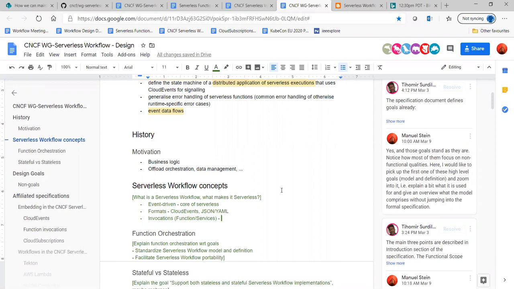Events are events, and functions are invocations of some services. Maybe I don't understand, sorry. Okay, but the way serverless functions would be invoked, they are serverless, and at the core of serverless, it's event-driven. Then the way to invoke functions would be events. Like you would bind a function to a storage trigger, right? Yeah, okay, I understand.